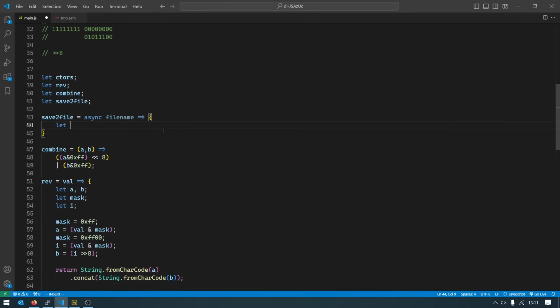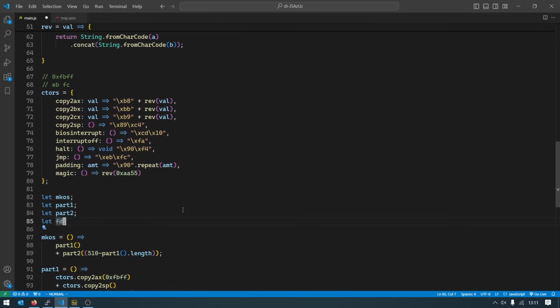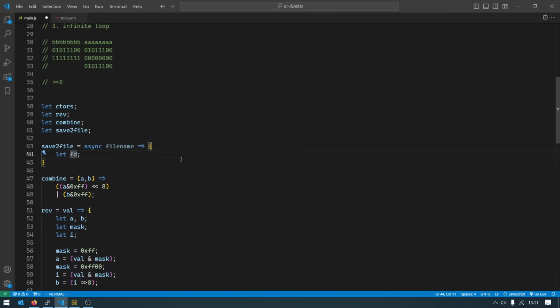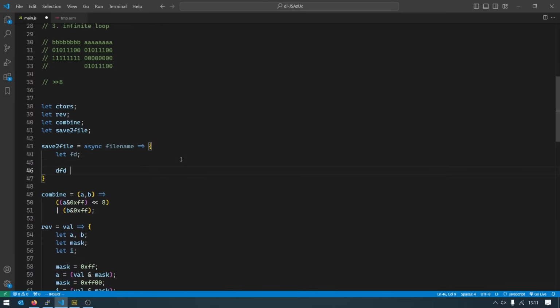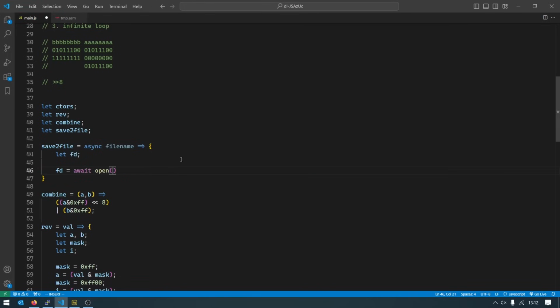So here is where we need to have the fd. Let's remove it from this. And fd should be equal to await open. We open the file name and we want to write to it. And we need to write with permission 644.